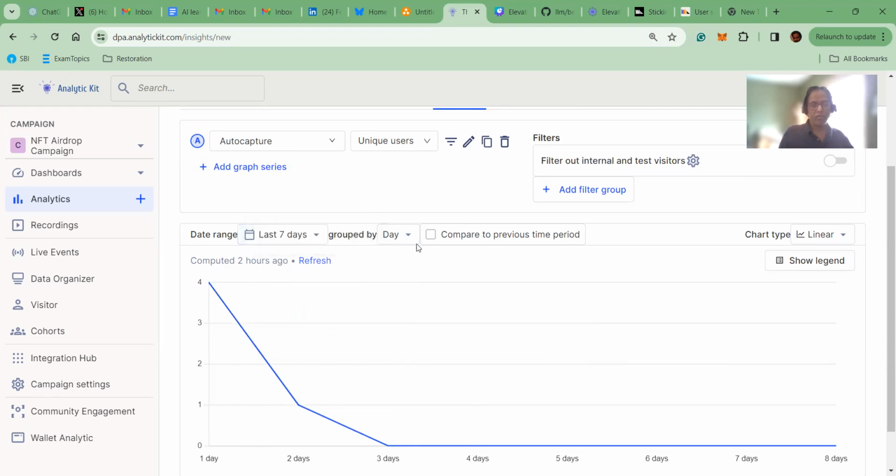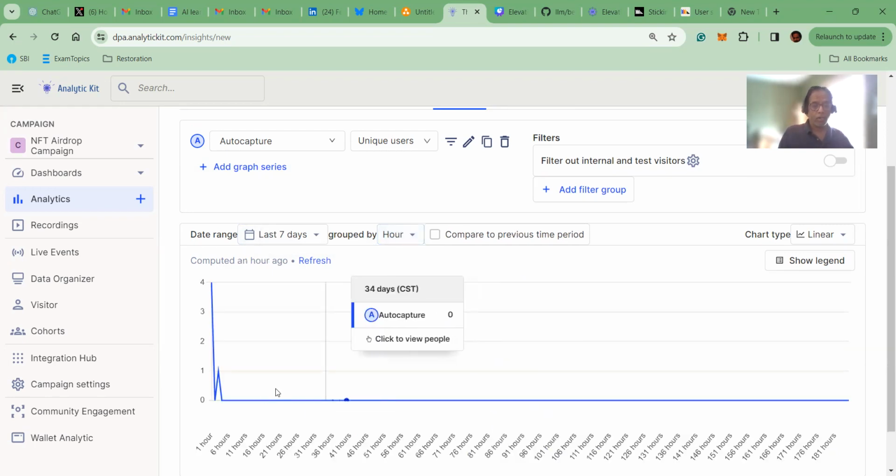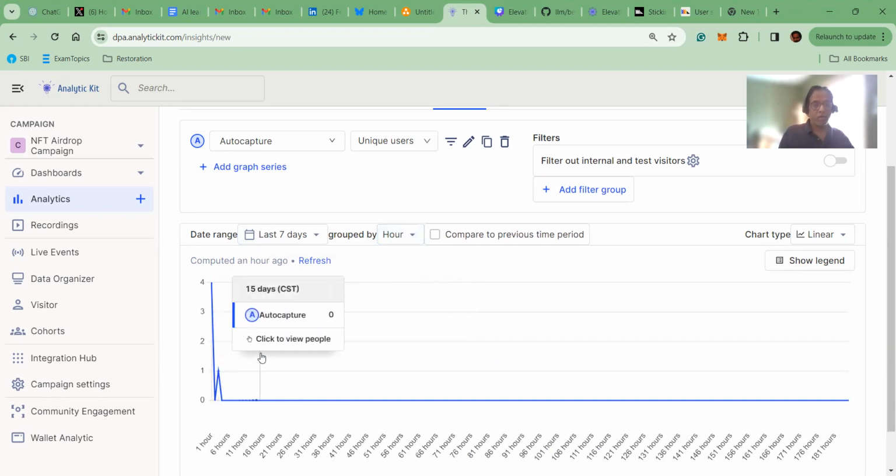And if you want to change this to, say, hour, you can do so, and that will instantly change for the last 7 days. It's tracking how many users visited your page and generated this auto capture event. They used this feature.